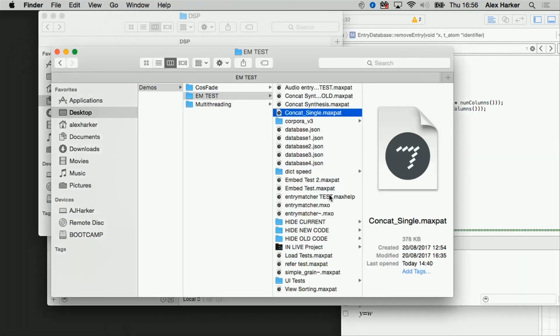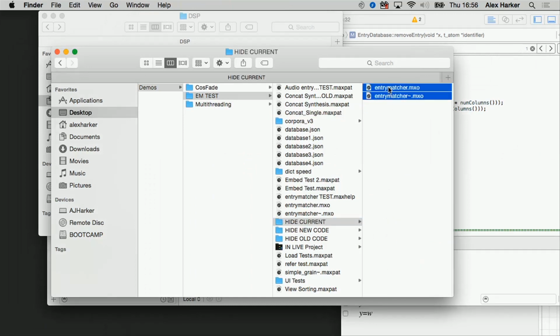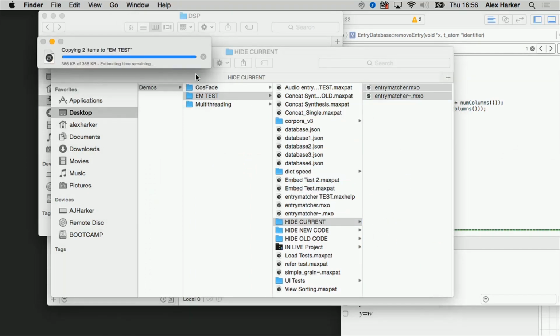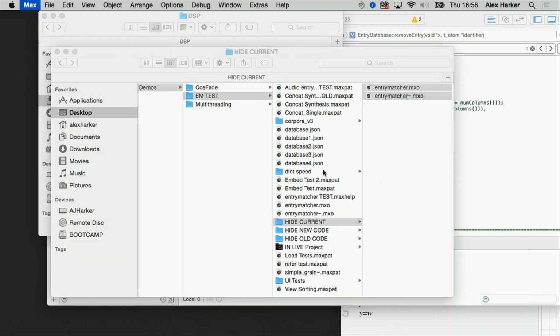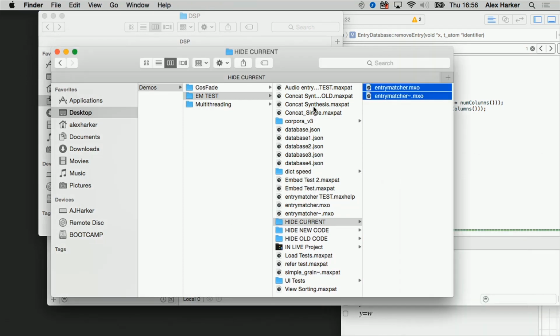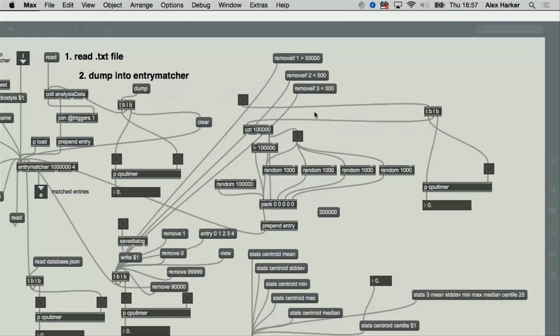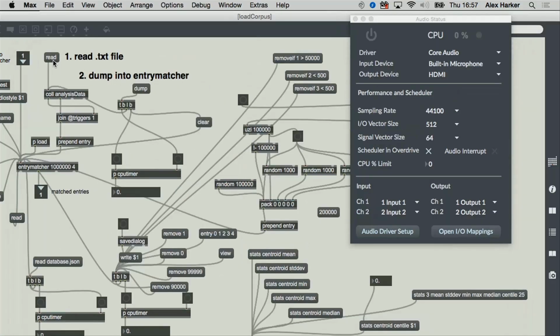And if we switch back to the current version, which I've copied into here, so hide it from the patch, we should see that everything gets a lot faster. 85 milliseconds. That's a pretty good win. It's still going to increase as the database gets bigger, but it's suddenly changed something from being humanly unacceptable to being in the realms of it basically is instant. I press load and it loaded. So that was a pretty big win.